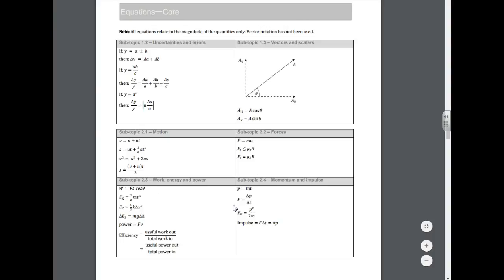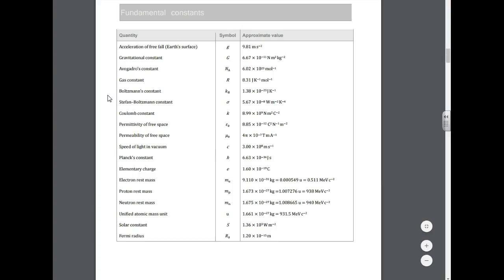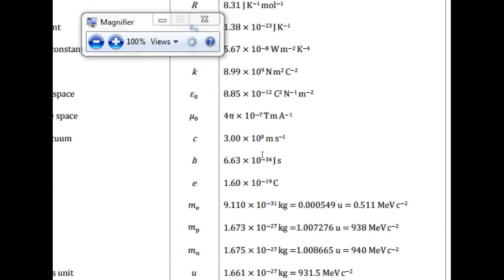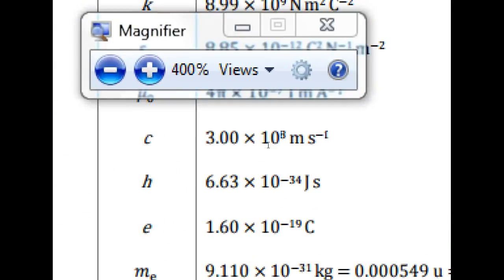We're going to learn now the rules for propagating or carrying forward our uncertainty. Okay, first the rule for addition and subtraction. Here's the rule for addition and subtraction. Okay, here we go. This right here is your data booklet for IB Physics. When you take the IB Physics exam, you get everything in this book. You get all of these constants, including, where is it? Speed of light, 3 times 10 to the 8. Right? Here it is. Let me zoom in. 3 times 10 to the 8 meters per second.